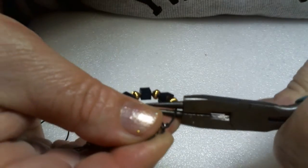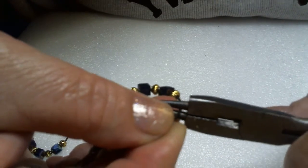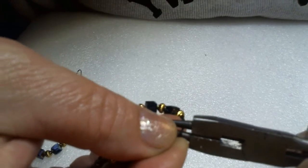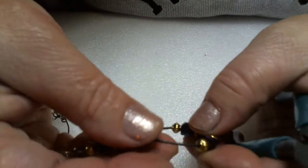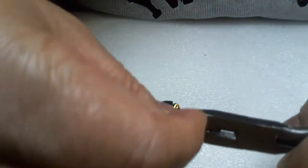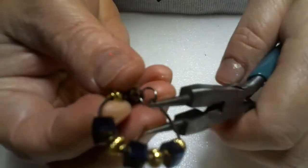This is the way I like to finish them off. Some people don't want it this way, but I like that rustic forged look. I just think it's a beautiful look for these earrings. I can come up a little bit higher. Let me do it on this side too.